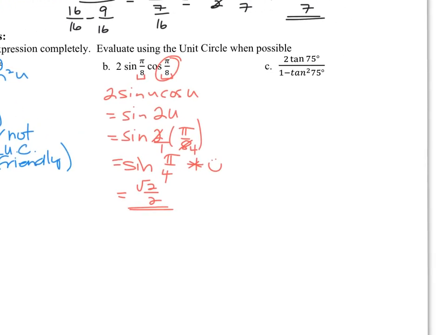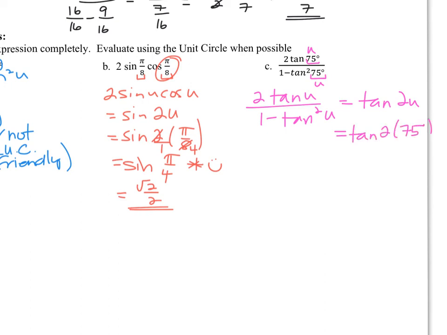We have a tangent. So we knew we had to have one of each for starters. 2 times tan 75 divided by 1 minus tan squared 75. Notice this is our u value for both of them. That's going to be the same as 2 tan u divided by 1 minus tan squared u, which is the double angle formula for tan. If u is 75 degrees and we substitute that in, we'll take 2 times 75 degrees, and that would be 150.